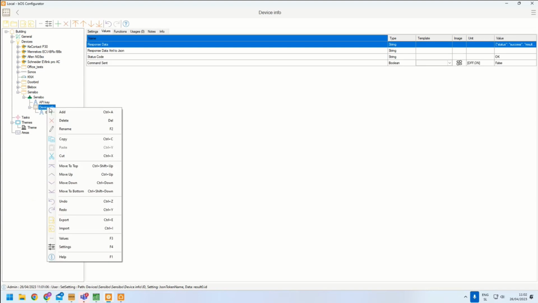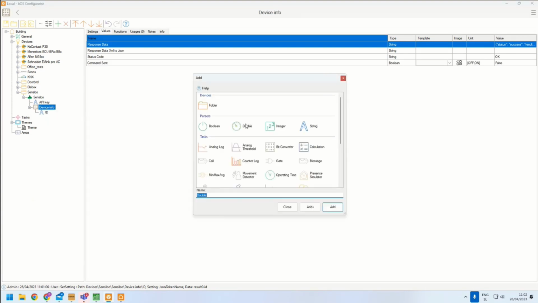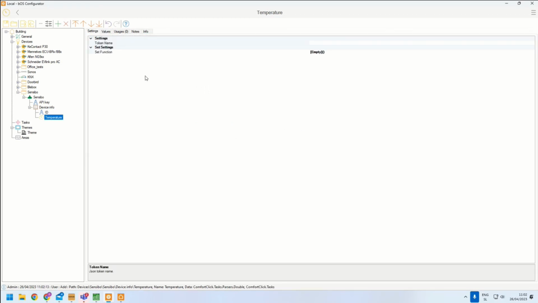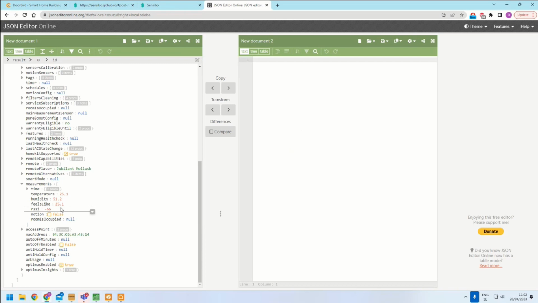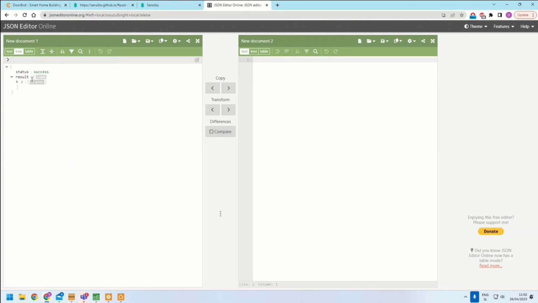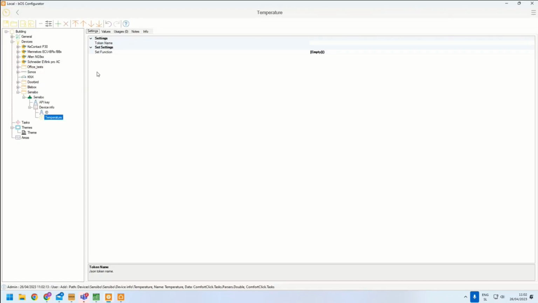So we are going to go here and add a new double. Let's call it temperature, because we're going to parse the current temperature out. And again, like we did with the rest, we are going to go through the response and get to this temperature. We can see the temperature is under result, in the 0 array.